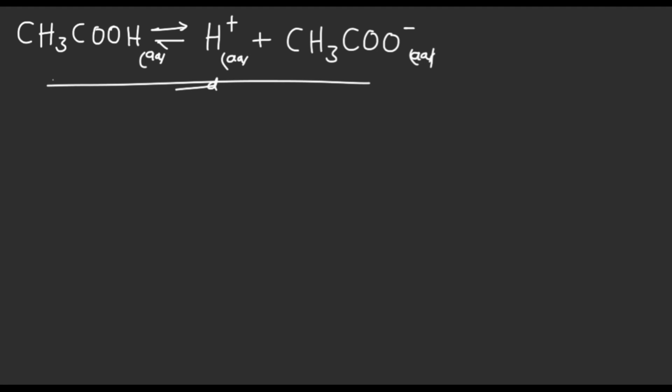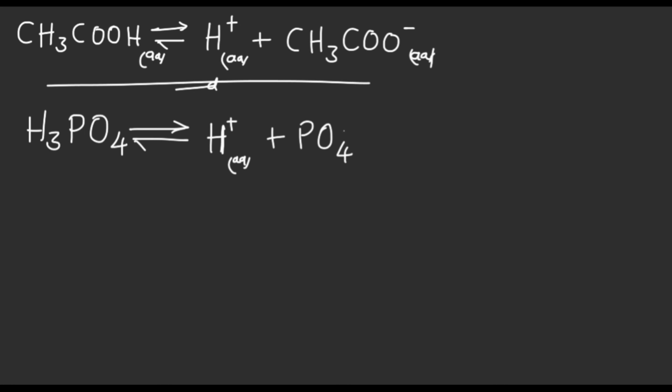Now let's look at the last part in terms of ionization. We are going to look at the phosphoric acid. So feel free, you can pause the video and give it a try. Even this one, we are going to use a double arrow since it's a weak acid. So I'm going to remove one hydrogen. So we have this hydrogen plus aqueous, then plus PO4 minus 1, since we only removed the one hydrogen.